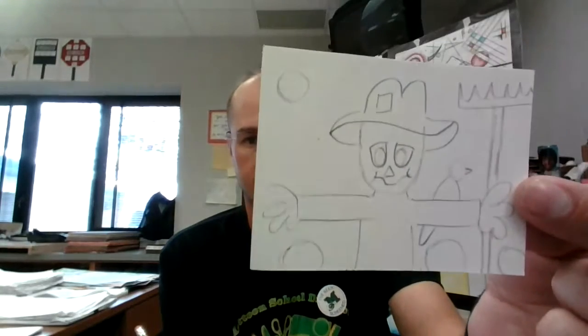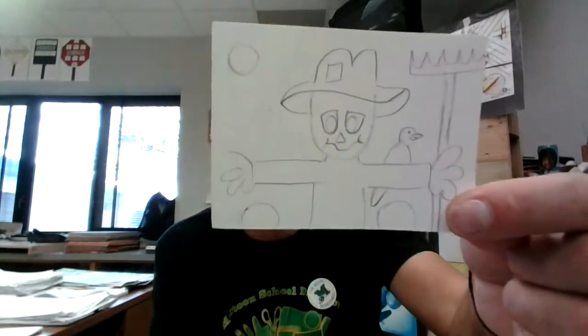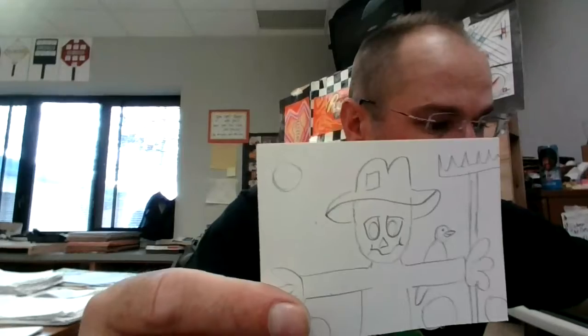Next, I'm going to make a bird on his shoulder here. I'm going to make a circle for his head, and then I come down for the body, then I'm going to put a triangle shape for his beak, and then I got to make his feathers coming down on the back. A little blackbird. Well, a crow has a pretty big beak, so I need to make that beak come in more. There's my crow.